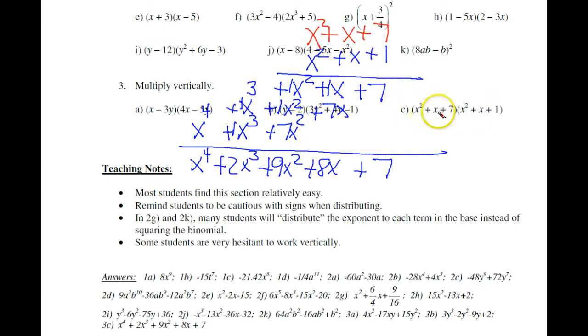And again, I wouldn't ever do this horizontally. You got a really long line, terms all over the place. So you want to have a strategy to make it as accurate as you can. And let's just check our answer here. I think we got it right. Yep, perfect. Okay, we'll go on to topic 4. Now, topic 4 is not really included in our curriculum sometimes, but it is an important skill, so we'll review it.